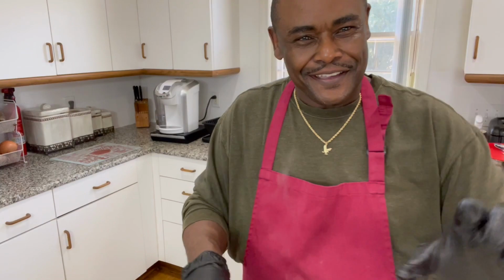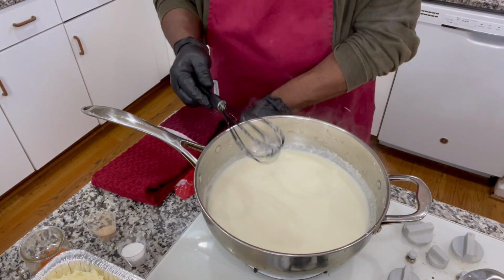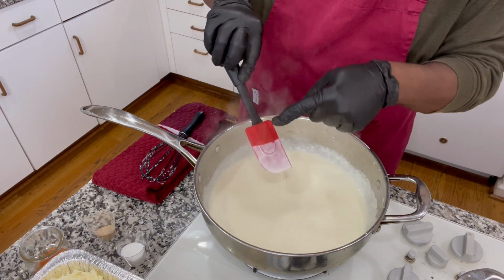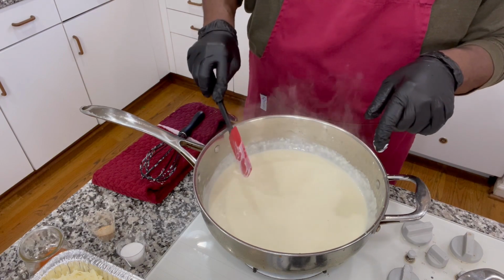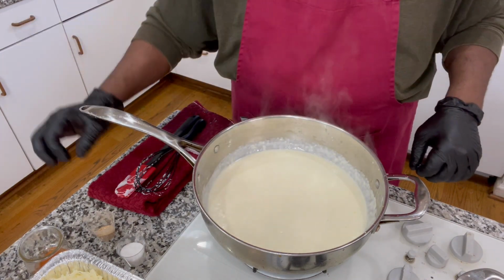All right, I got it where the sauce is thick. Let me show you. It's thickening up. How you can tell, use a spatula. Look how the sauce is doing now. See? It's thickening up. That's the key. When you see that, that's when you want to add your cheese gradually. But right now, I want to do one thing.